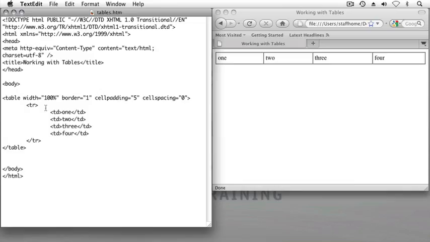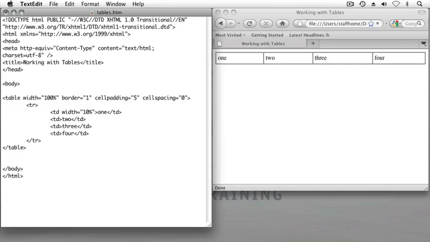So, I'll position my mouse within the first cell of our table row, hit the space bar, and type the attribute width equals quote quote, and I might arbitrarily decide that I want the first table cell, which contains the word 1, to be 10% of the available width.